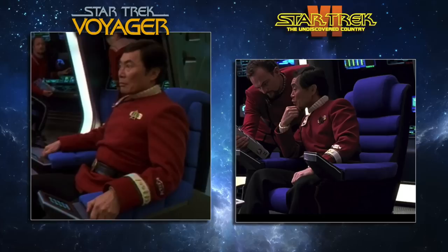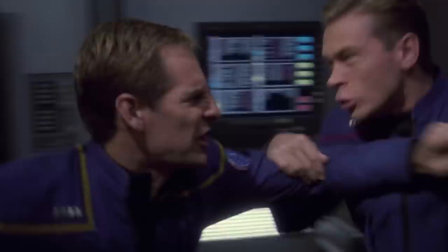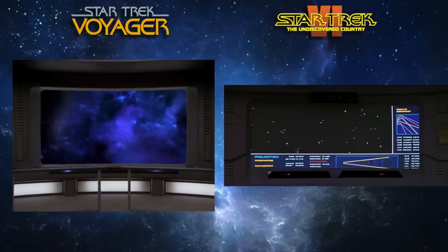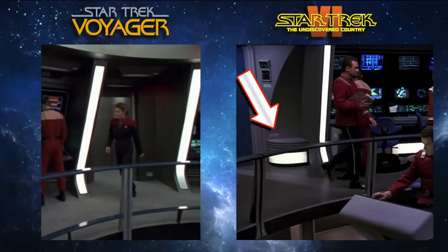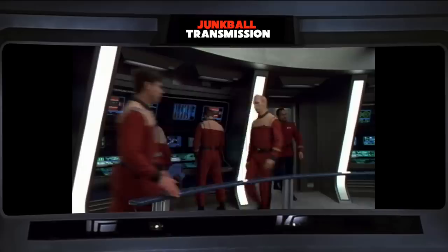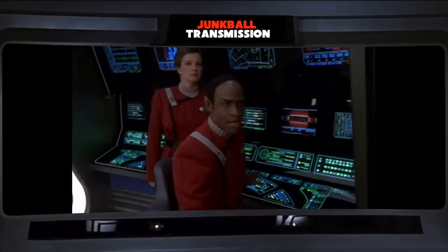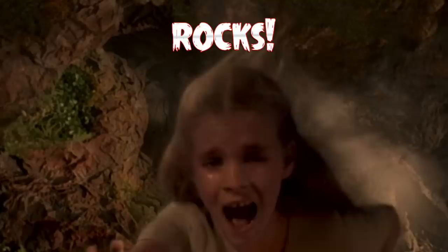The significant changes can be found on the interior. The captain's chair is slightly different — most evident from the height of the headrest, and the color is also slightly different. The forward consoles are also different, and the helmsman is also different. On Voyager they just use office chairs. The screen looks similar but it's a new piece. The Voyager version doesn't have the many seats by the turbolift doors, and given how Janeway walks through the doors, it doesn't even look like a turbolift. Had Tuvok appeared on screen in Star Trek VI, he would have been sitting there.